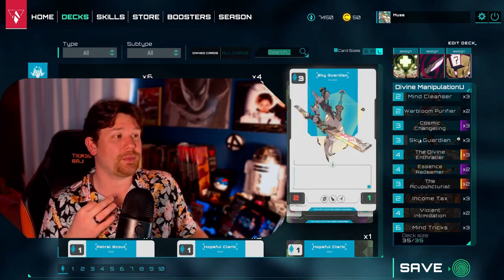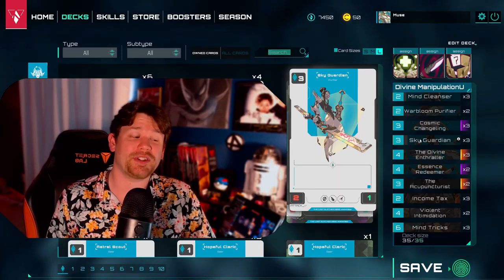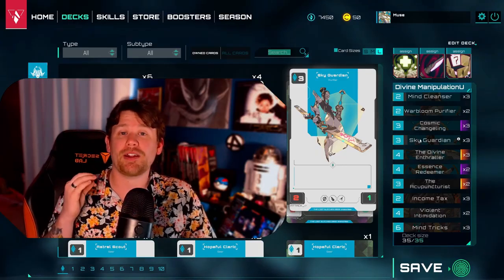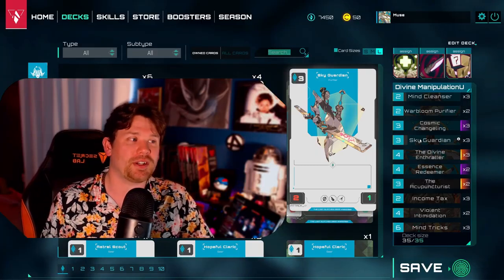Sky Guardian is going to be your main aggressor here, your main ping target. You're doing 2 points of damage with one of them every single turn. It does have Predictive Strike if there is a blocker, but it also has Encrypted. So for the most part, it is unblockable unless they also have Encrypted. But you still have that Predictive Strike.